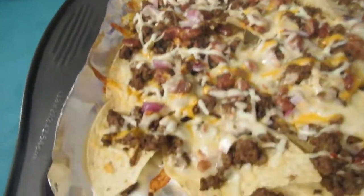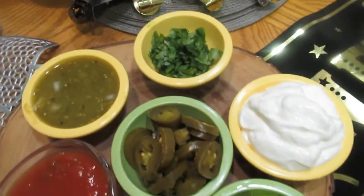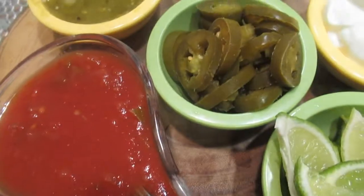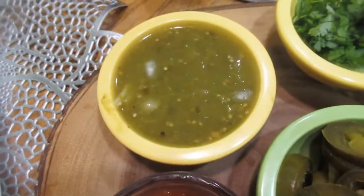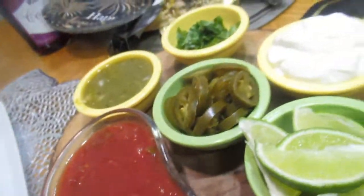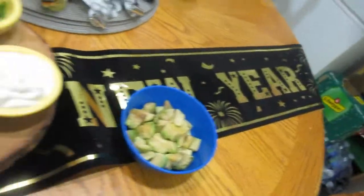Okay guys, so here our nachos are fully baked. There it is, the cheese is all melted over the meat and the pinto beans and the onion, delicious. Here are our dressings. Remember, we have cilantro, sour cream, lemon wedges, jalapeno slices, our green chili sauce, and our salsa. I have avocado here, guys, but I'm not too sure about that. Okay, so here we have it. I'm just waiting for a taste tester.